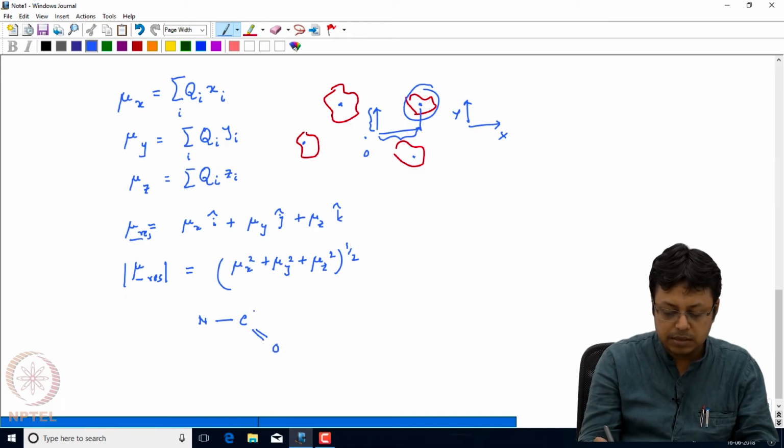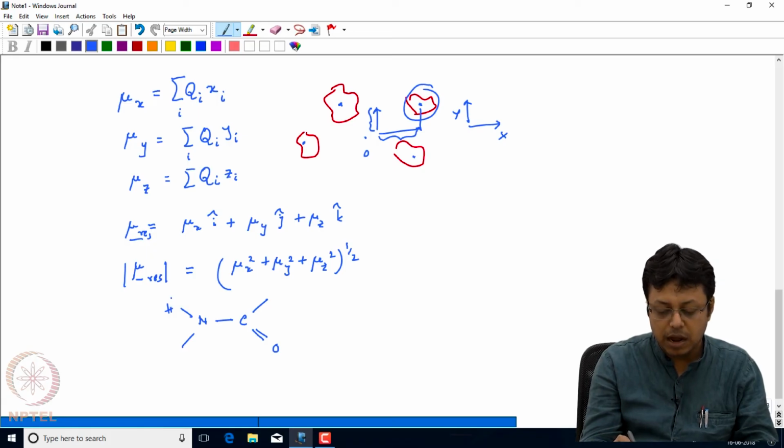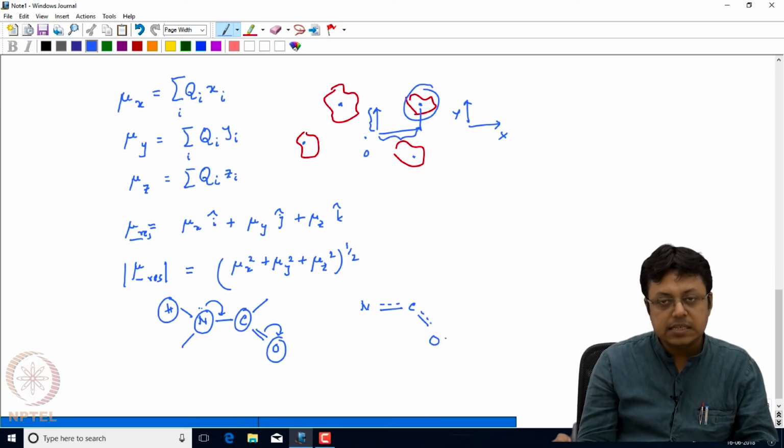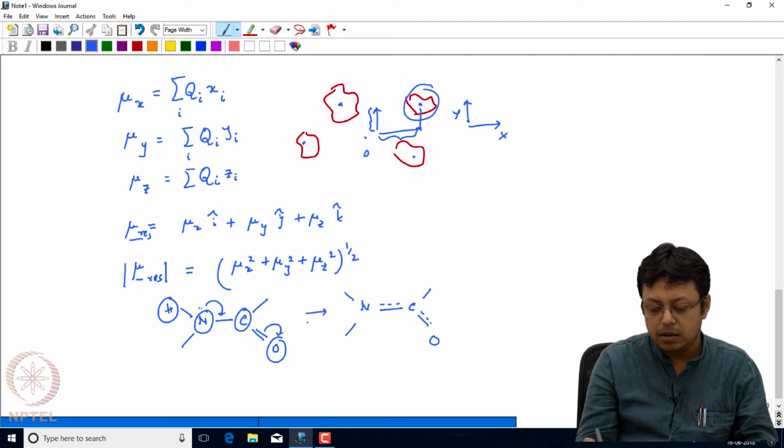So the amide bond is something like this, and you can now think about the partial charges on hydrogen, on nitrogen, on carbon and oxygen. And why is the amide bond planar? The reason is because of this lone pair on the nitrogen, the N-C bond actually has a partial double bond character. So this is known as a resonance structure, which probably you already know. So this N-C-O unit actually relies on a plane, so that gives the planarity of the amide bond.